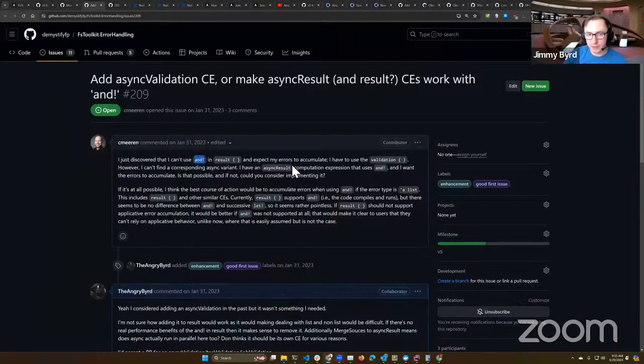So in terms of the validation computation expression, this allows you to accumulate errors.